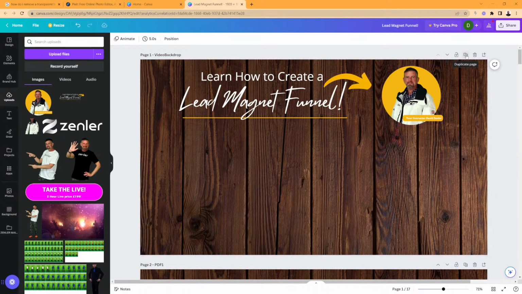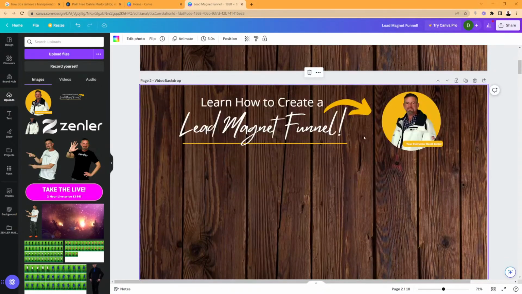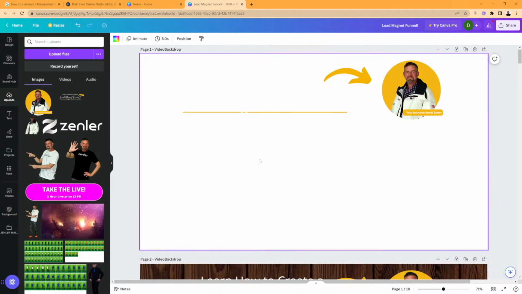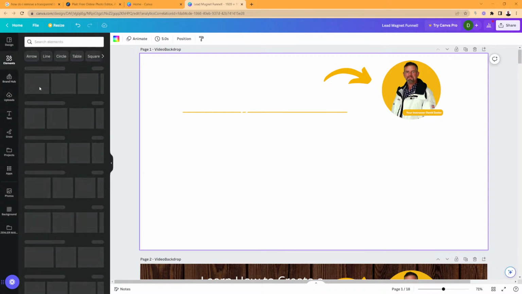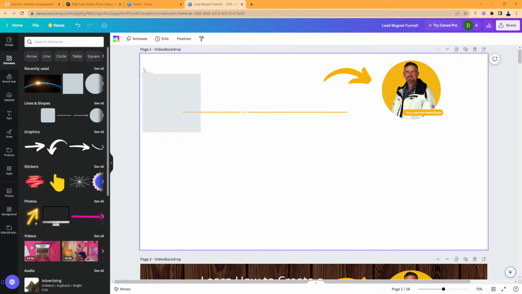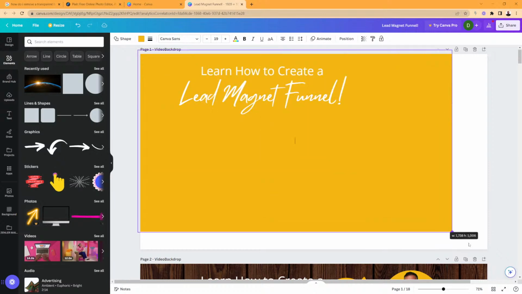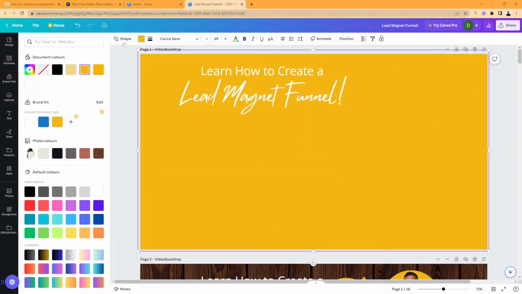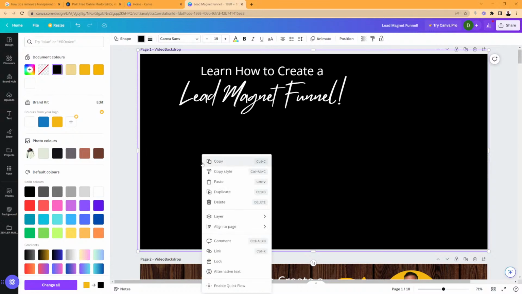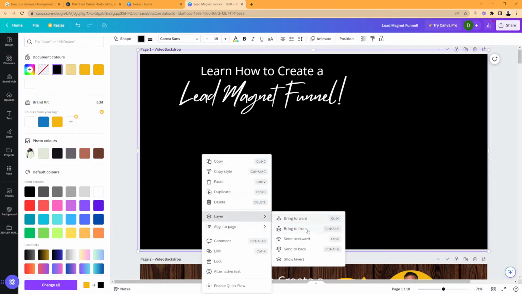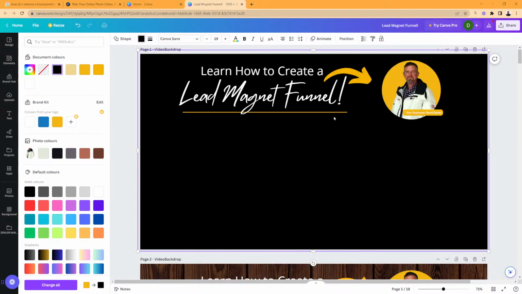So what I do to output each component is to duplicate the page. Again, I've duplicated this page, and then I'll take the background and get rid of it, and I will put in here, let me just go and grab a square. I always use black mainly because I think it's just better for this sort of stuff. I put this in here, and then I change the color of it to black, and then I make sure it's right at the back by right-clicking, layers, and send to back. There we go. Now I output this, and then you can use free programs to cut it out.